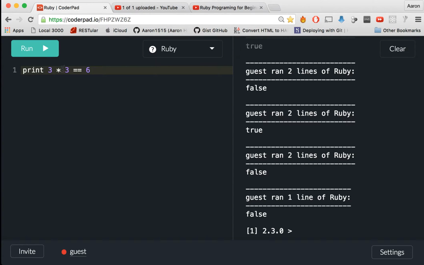No, it's not. It should be an addition sign. 3 plus 3 is equal to 6. So now you can see that we use a combination of integers and booleans to print out something that's true or false.